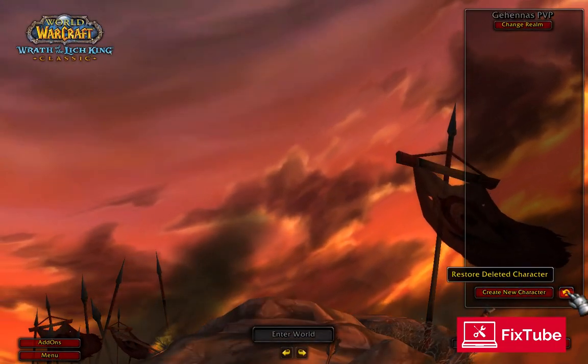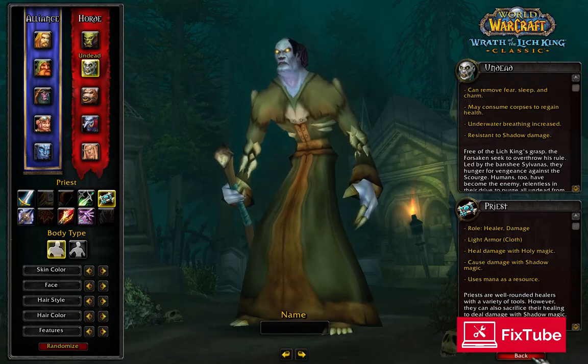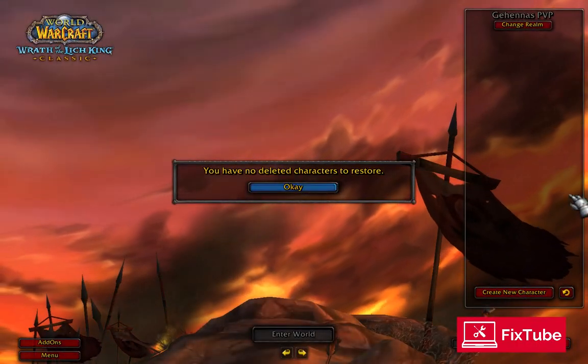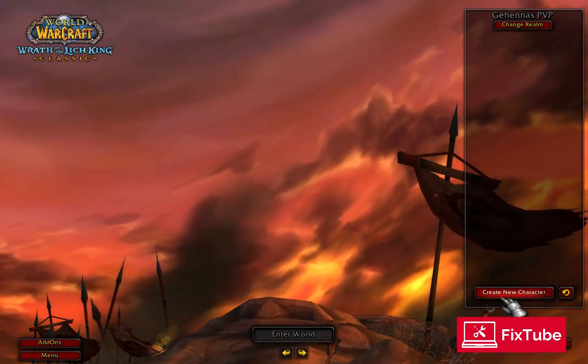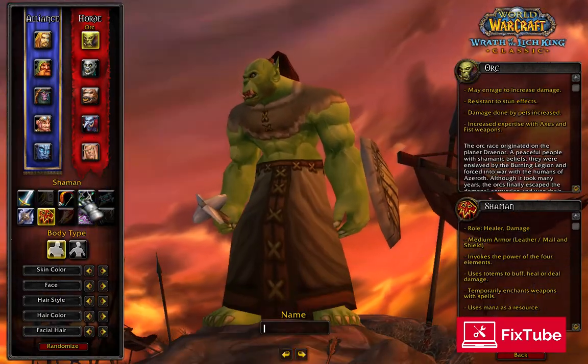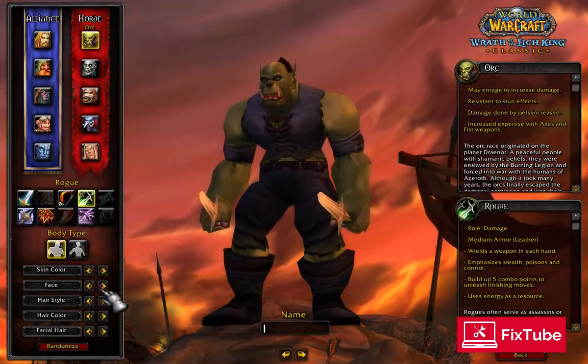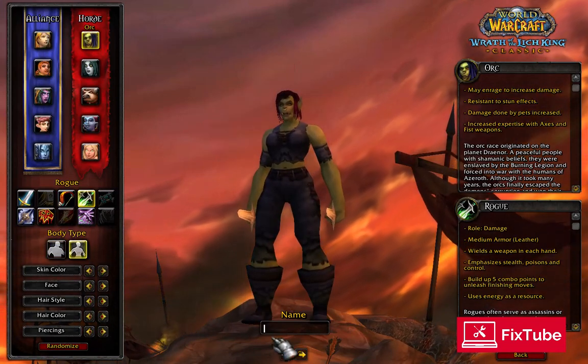So first of all, you can click on this and you can make sure that you haven't deleted them accidentally, and if there are no characters, just create new characters to refresh your character list. So just create a random character and after that give him a name.